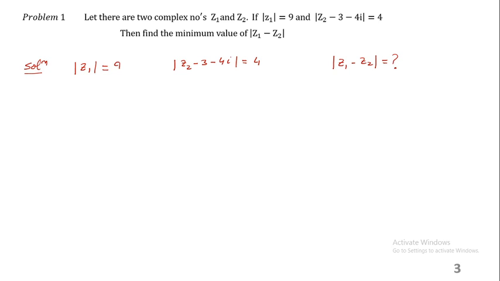Anyway, we can solve this problem in a tricky way. We will draw the figure, and from the figure we will conclude the result. That is the best way, and you can say the only way. If we take z1 equal to x1 plus i y1 and z2 equal to x2 plus i y2, then it will be very difficult, in fact impossible, to get the minimum value of z1 minus z2. We won't be able to find the magnitude of z1 minus z2, forget about the minimum and maximum value.